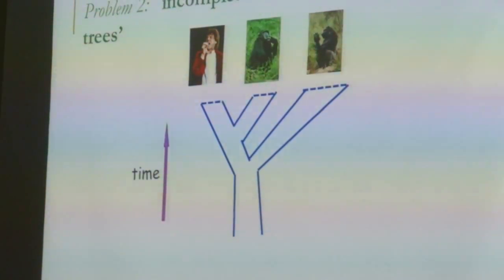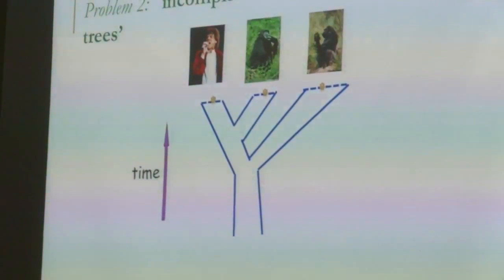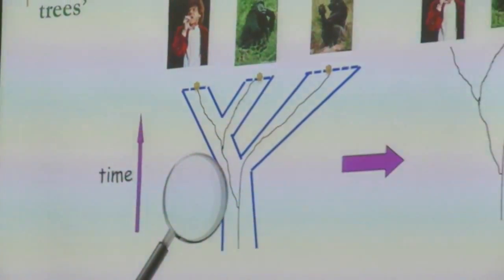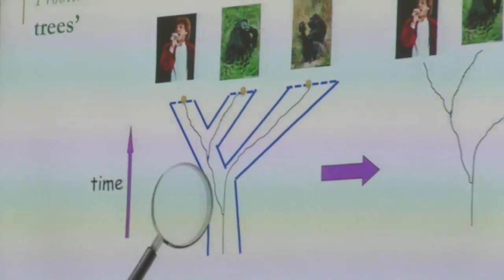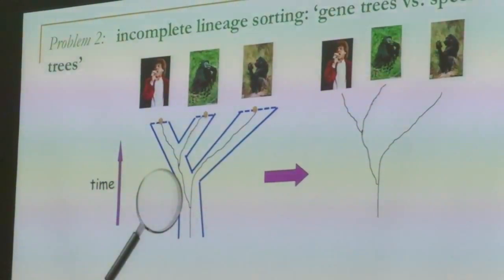Nevertheless, some genes tell a different story. Why is that? Well, if I take a human, a chimp, and a gorilla, and I sequence this gene from them, now Mick got that gene from either his mother or his father, who got it from their mother or father, and you trace this back. Trace back the history of that gene going back in time. Eventually, these two copies will coalesce, and then the one copy from the gorilla will coalesce. In that case, the gene tree tells the same story as the species tree. It puts human and chimp together and gorilla as an outgroup.